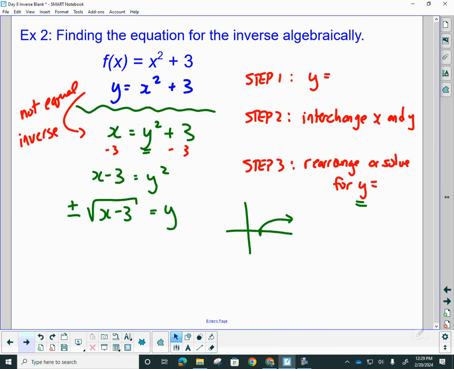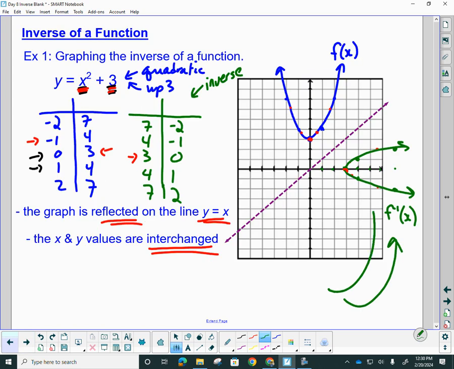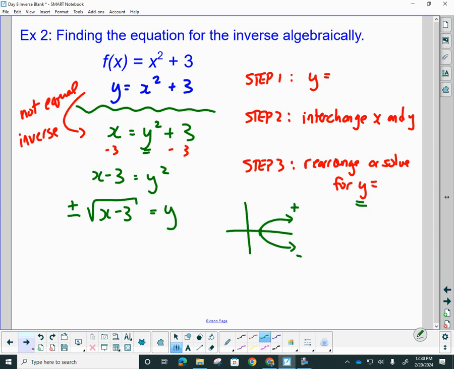And that's good news for our picture, because the plus answer is what you see there, but the negative answer would be outside the function and flipping it down. And it would get this second half of this shape. So this is the plus answer, this is the minus answer, and now we get a graph that looks like the picture we already knew. So that's a good little thing to remember. When you take the square root of something, we need, in this case, to include the positive answer and the negative answer. So that is the equation of our inverse.